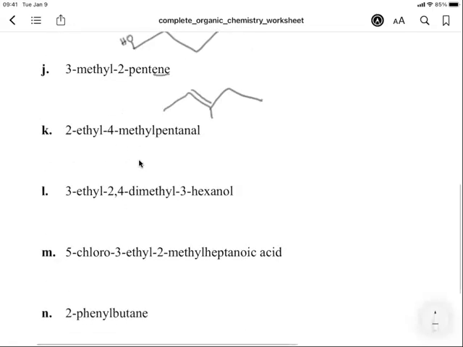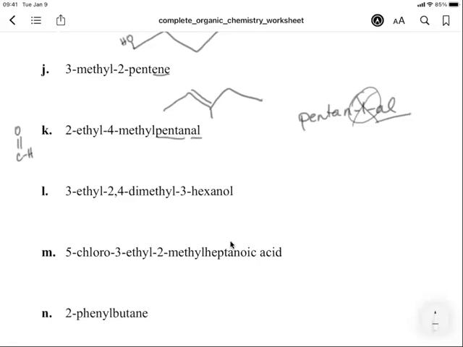All right, K, something we haven't seen yet. Pentanal, that is an aldehyde, which is a carbonyl group at the end. That was one thing that I noticed almost everyone did in the homework, is that you started putting position numbers in front of al. So you were writing pentan-1-al, and you don't need this because the al by definition has to be on number 1. So there was no need to identify position number for that because that's what defines an aldehyde, is that it is at the end.